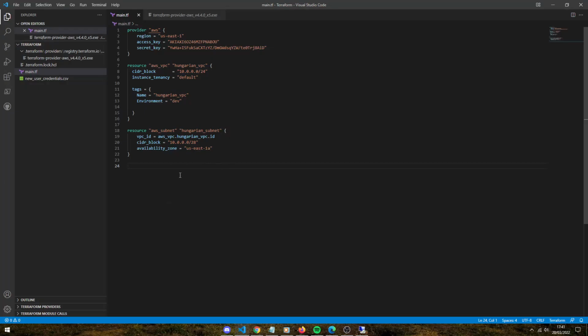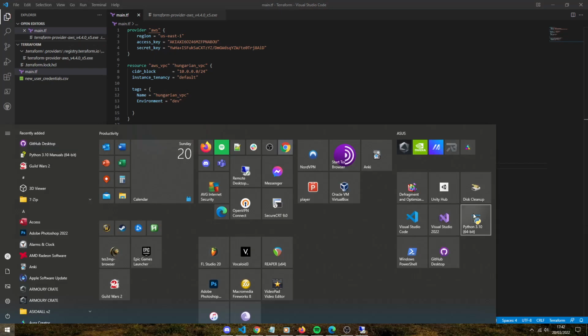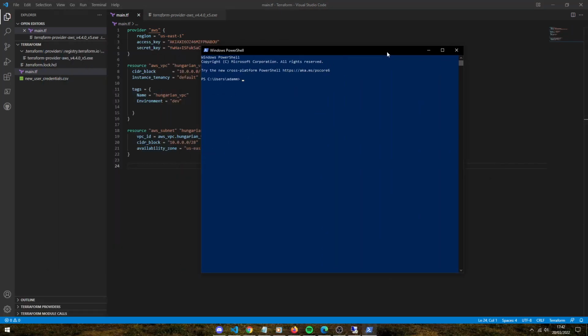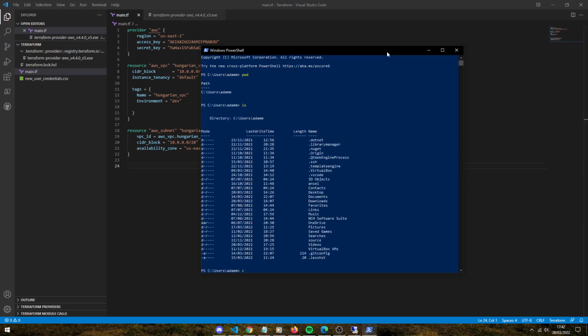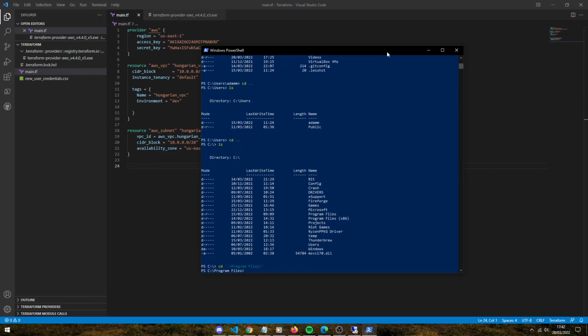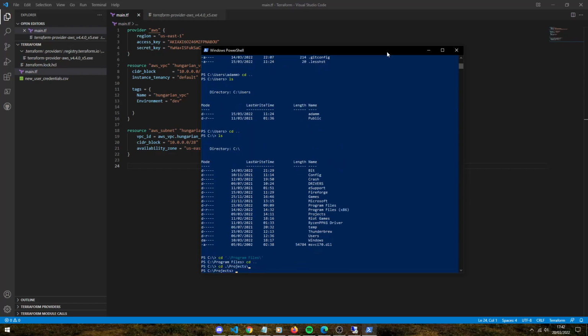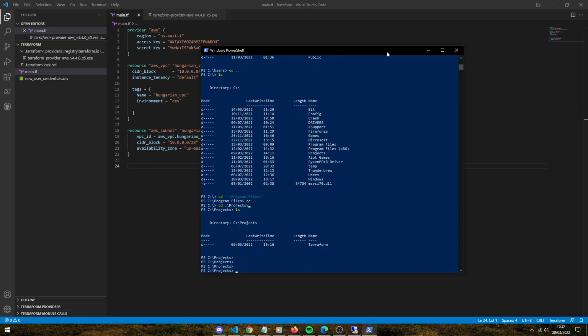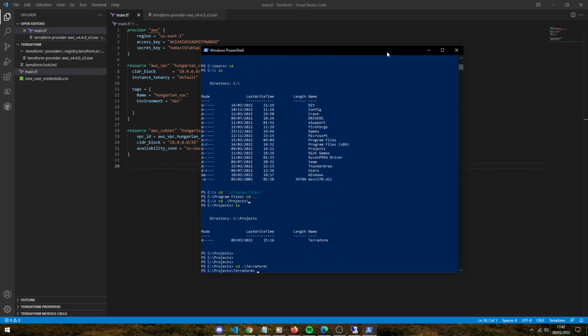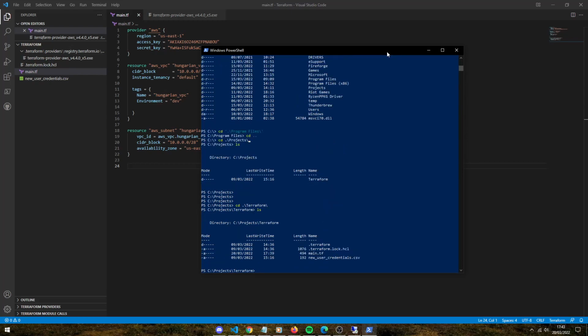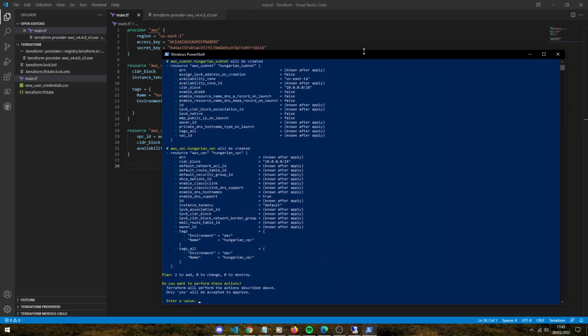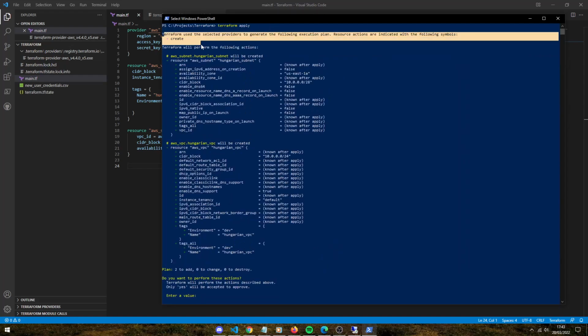my change. And we'll be implementing these resources with a command called Terraform Apply. So in order to use Terraform Apply, we got to go over to our PowerShell module, and I'm going to go over to, I was in the projects, nope, projects, there you go. So here's my Terraform file, and then I go into the Terraform, and from here I type in Terraform Apply. So after we type in the command, we get this big output.